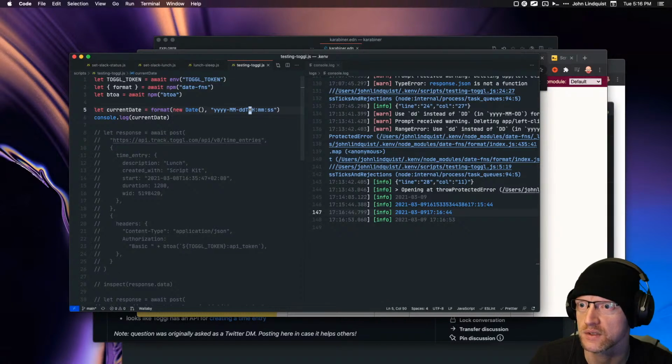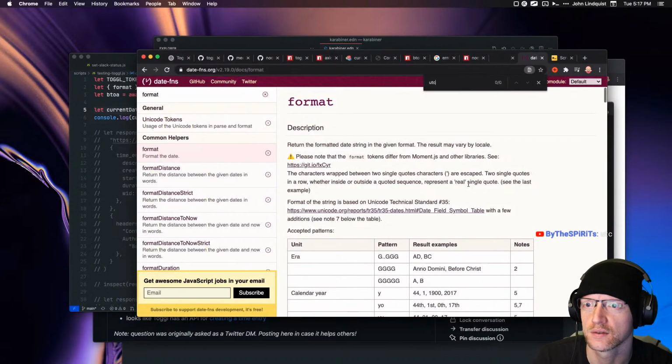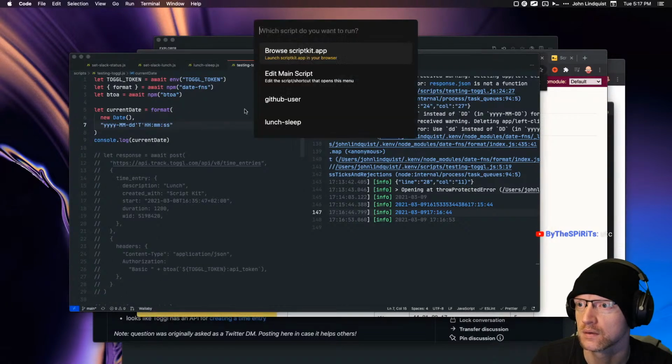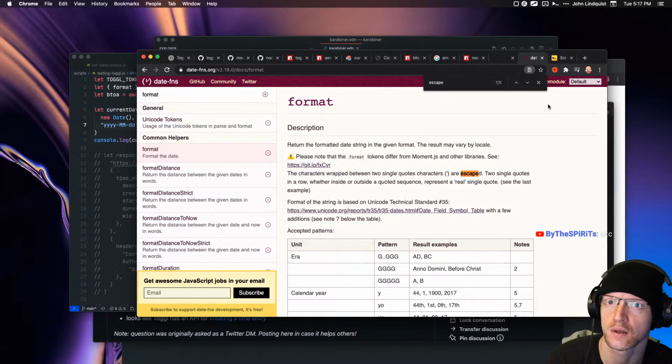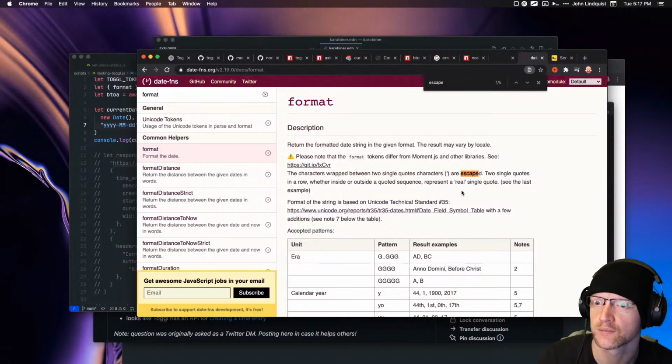I wonder if you can escape characters? Oh, it's UTC? Escape. So is that? Okay. And then they want the. That's the UTC offset or something like that.